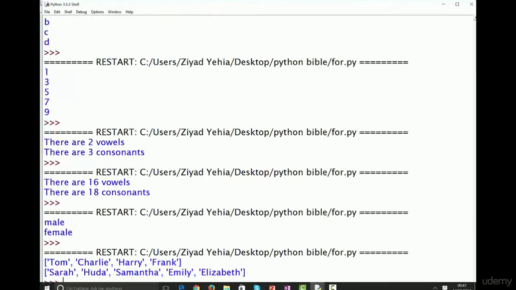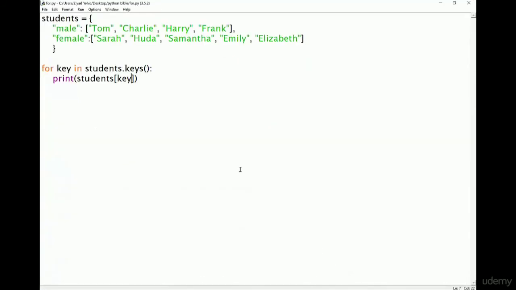We're going to get 2 lists, right? We're going to get the male list and the female list. Now we want to go in there, right? We're going to want to go inside this list and pull out each of the names. So now watch this. For name in students of that key. Okay, so first we get out the list here. Actually, no, we get the list here. And then for every name in that list, if the letter A is in the name, print the name. Okay, that's all we need to do.